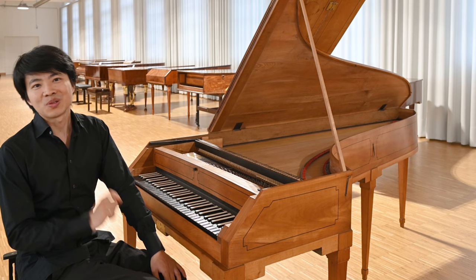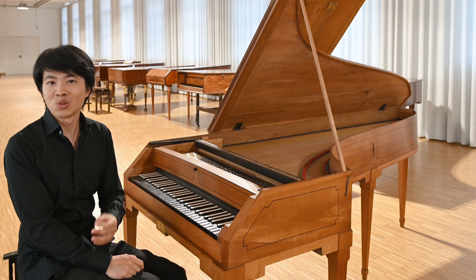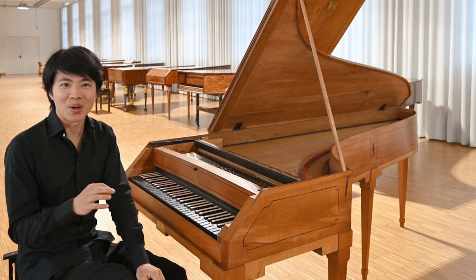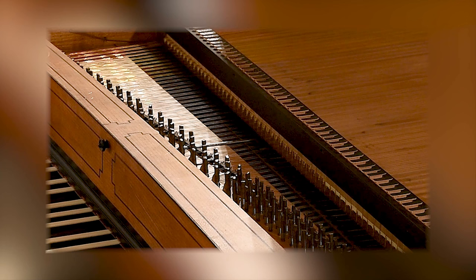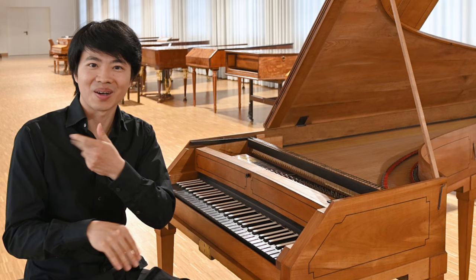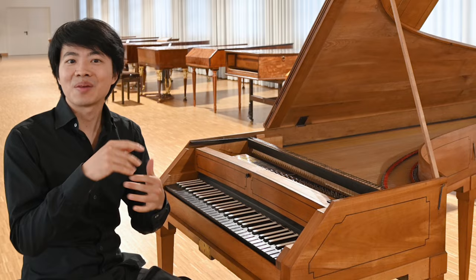Let me back up a few steps. The idea of the forte piano is to get the best of two worlds, to have a reliable, sturdy sound while giving the player possibilities to shape it. The invention was to use a hammer to strike the string. The hammer strikes the string and bounces right off to leave the string vibrating freely. So the player does not need to babysit each note by keeping the pressure on the element, like on a clavichord. And by controlling the strike, the sound can be changed.